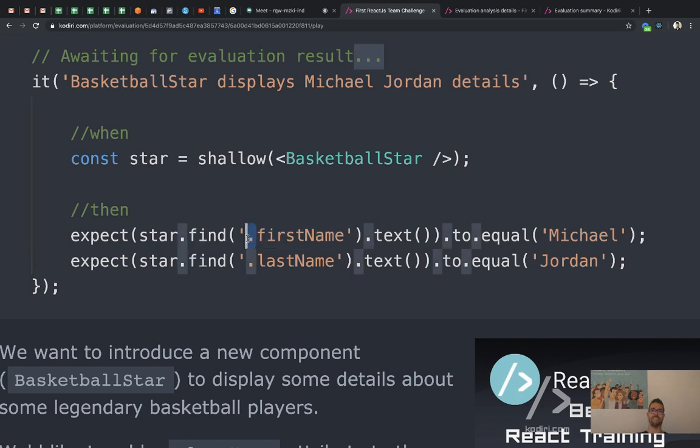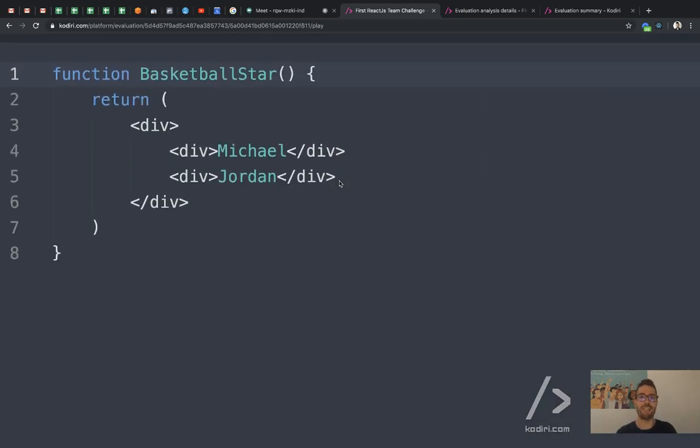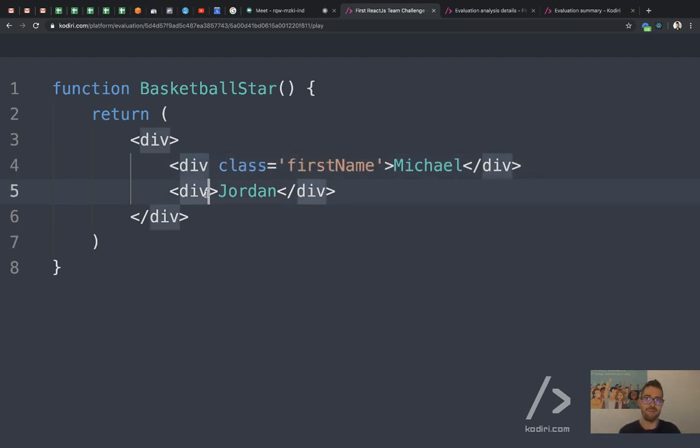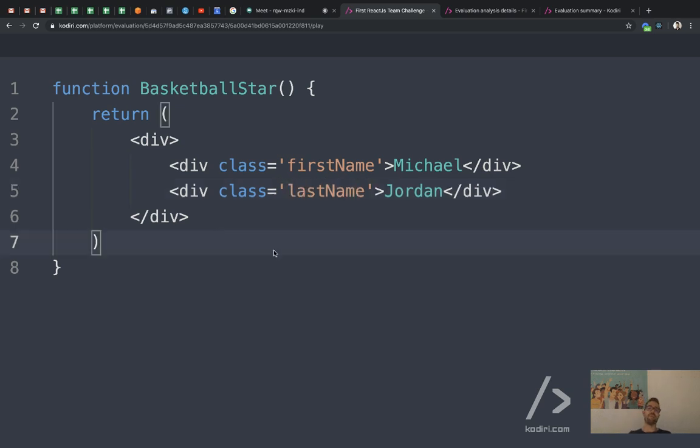Correct. As Catherine said, that dot means please find an element with class first name. And then please find an element with class last name. Does it make sense? All right, on the right-hand side, we got the DOM structure. So then what do we need to do, guys? Add the class. Class equal first name. Class name. Class or class name, and why? Why class name? Because it's JavaScript.